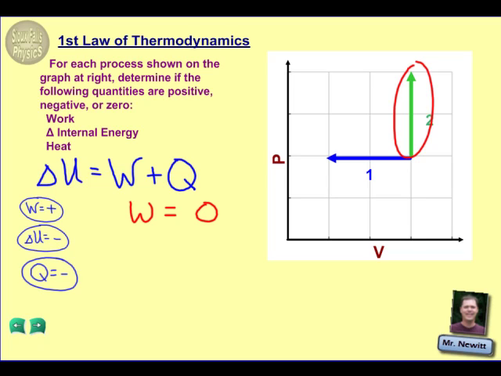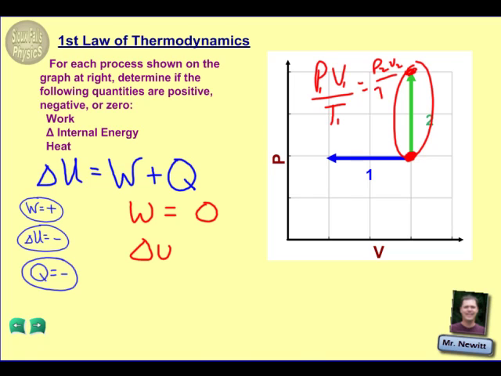Next we'll look at delta U — whether it's going to be positive, negative, or zero. If the pressure is increasing, remember our relationship: pressure times volume over temperature. We need this ratio at the beginning point and the end point to be the same — P1V1 over T1 equals P2V2 over T2. In this situation our volume is not changing, so we can essentially eliminate volume and we're only concerned with pressure and temperature. As the pressure increases in this process, the temperature must then increase to match that, which in turn makes delta U a positive value.